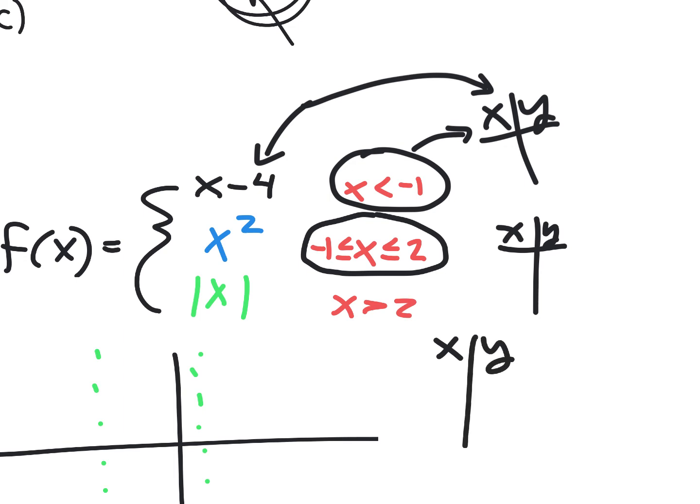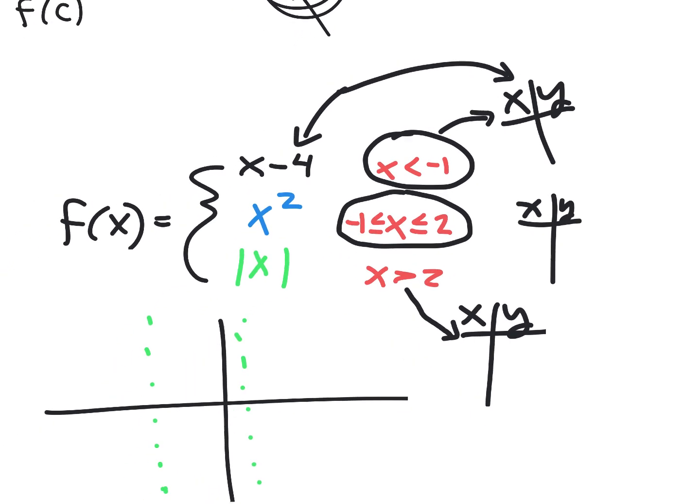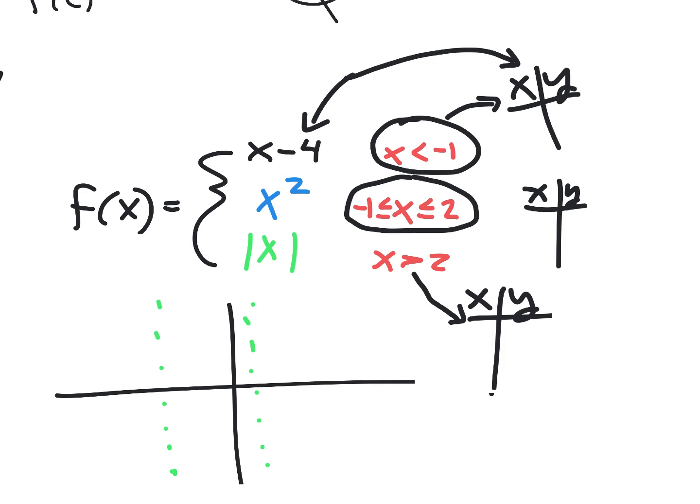But again, don't just pick any number you want. Pick numbers that are greater than 2 for your last one there. So make an XY chart if you get stuck. Otherwise, if you can hand graph it, you go, oh, I know what that is. It's a parabola. I know what that looks like. I'm okay with that, as long as you have some accurate points on it.